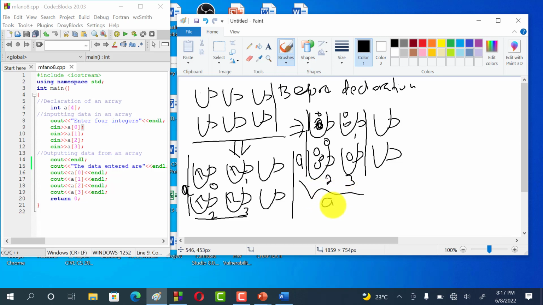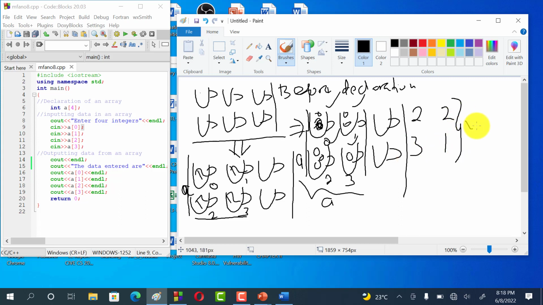Now, when it comes to line number 16 up to line number 19, the output from these particular containers will be reflected on the screen. So what we are going to see is 2, we will see 2 again here, then we will see 3, that is counting 1, 2, 3, and then we will see 1.